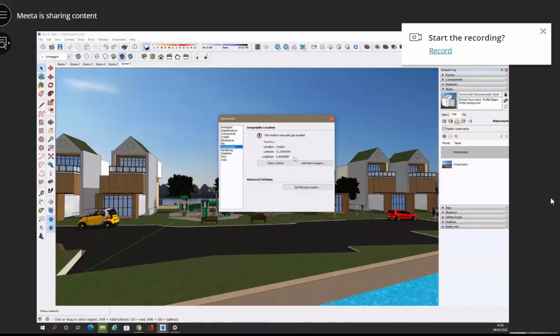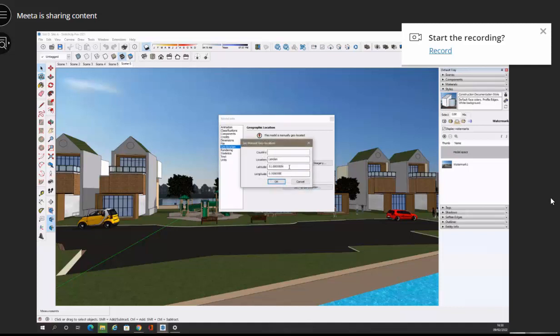I found out the geolocation of the London docks, and you can set it manually. You can put in your details, and these are available on Google Maps.